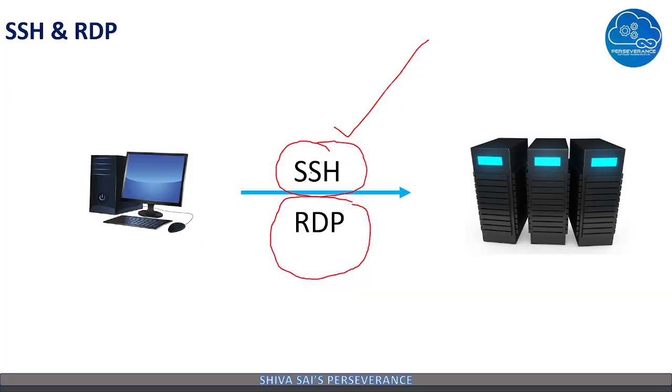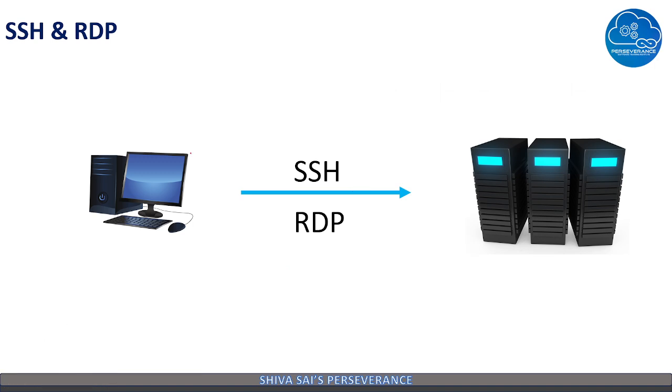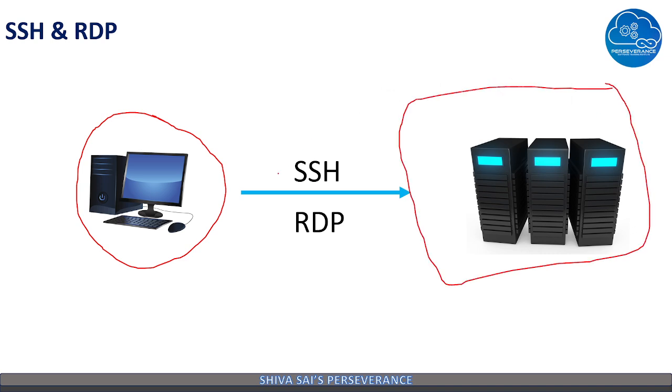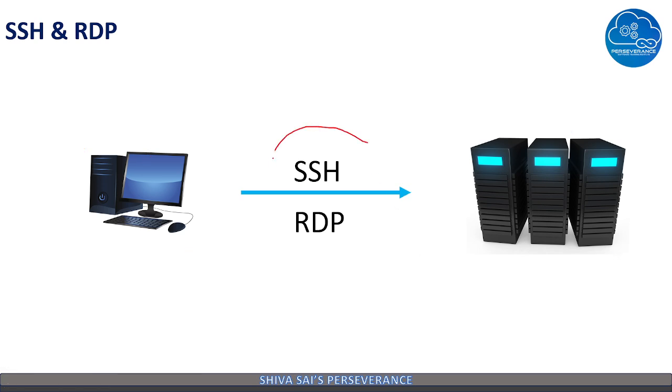So SSH is a secure shell protocol to talk to Linux or Mac based servers hosted in any region. And RDP is the protocol that helps us to talk to Windows based servers hosted in any region. Another thing is this is our local server, and these are our remote servers, so we are remotely talking to these systems. And for every medium, this is a software, and this is also a software. The moment we initiate a connection, the connection goes in.